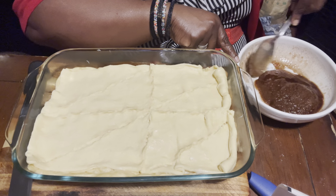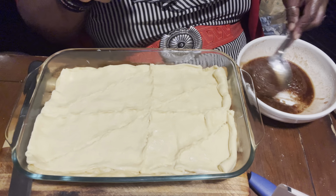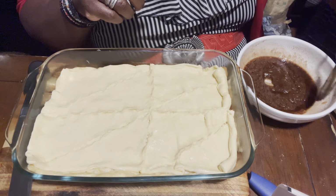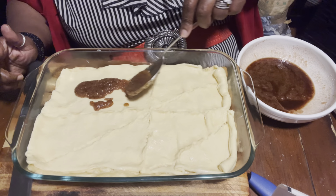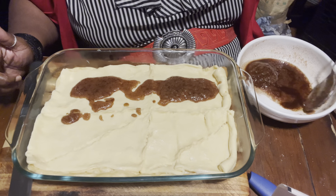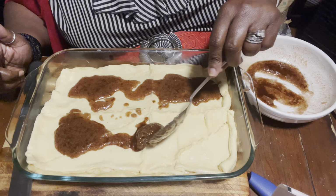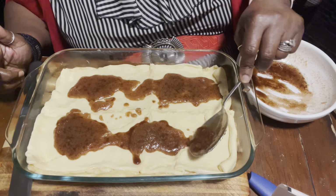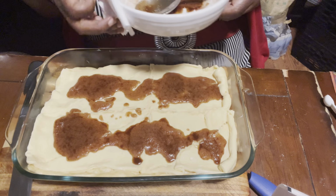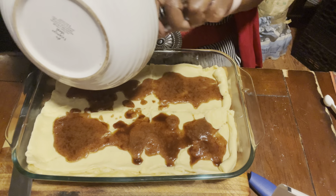Now some recipes call just to pour the melted butter on top, but I much prefer to make a little slurry like this. Just get it nice and incorporated. And just going to spoon it right over top of that top layer. Just like that. So you can imagine this is going to be nice with a nice little crispity crunch right on top. I have to grab that with a paper towel. All right. So I'm just going to get the rest of that on top.